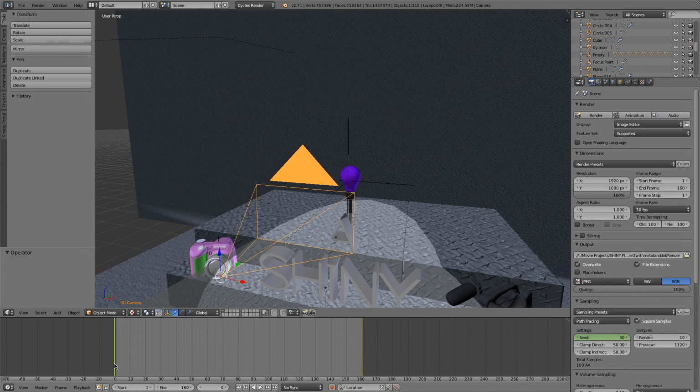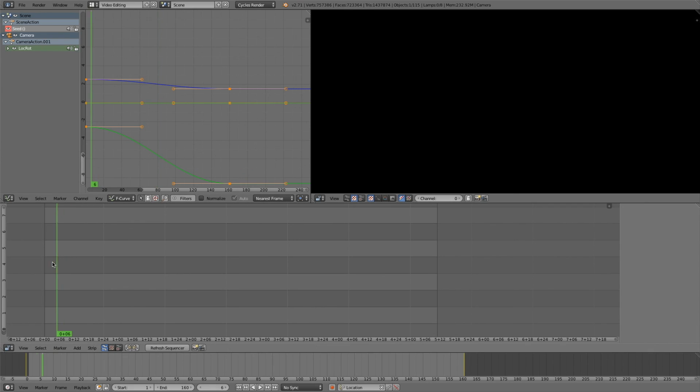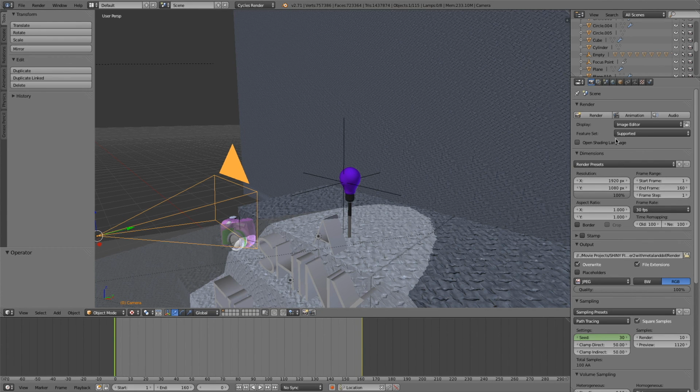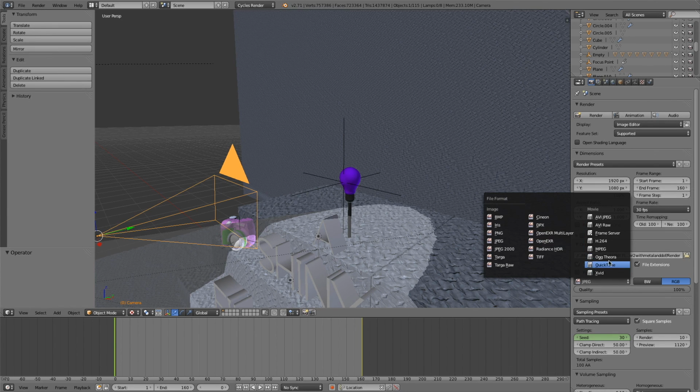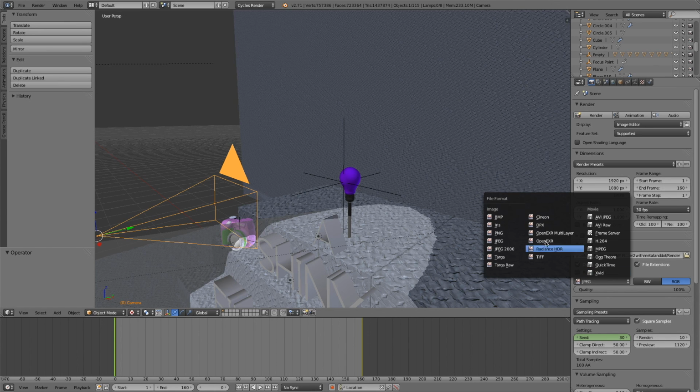If I rendered this all as a QuickTime, you can't stop it, because when you stop it, you have to re-render the whole thing again. So when you render it in JPEGs, you can just go to the frame where you stopped and render it again. And when you've got all your frames done, you can go into the video editing, set your marker here, and just go add image, select all your images using A, drop them in, and they'll come out as an image strip. Then you just go back into your default and render it as an animation with your QuickTime or your H.264 or whatever. So yeah, use the JPEG, that's what I did, and it really, really helps.